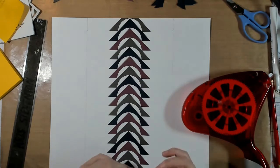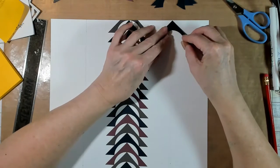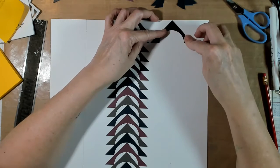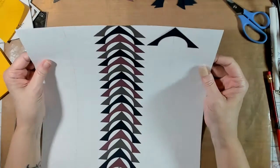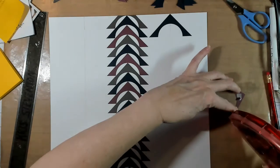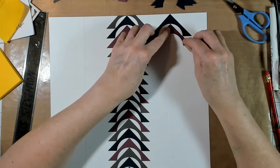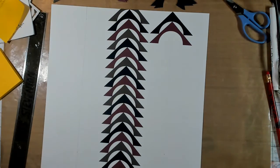And I did some crummy adhesive there, so I'm going to fix it a little. Alrighty, now we're lining that up. I want to make sure I've got that circle in the middle. Whoop. There we go. Let me just look at it. Yep, liking it. There we go. And I am just going to continue down to the bottom, following my pattern. And I am going to turn the camera off and do this off screen, and we will get together to look at the finishing up at the end again. Okay, see you in a bit.